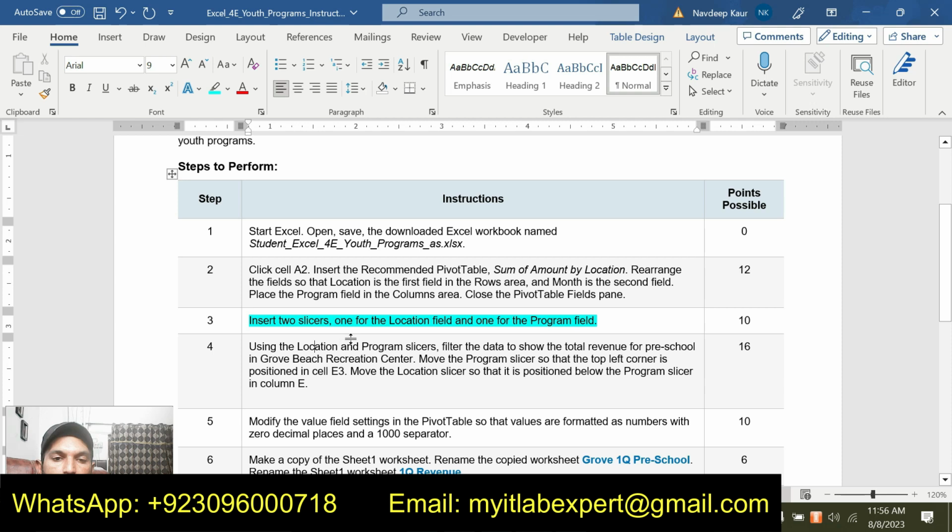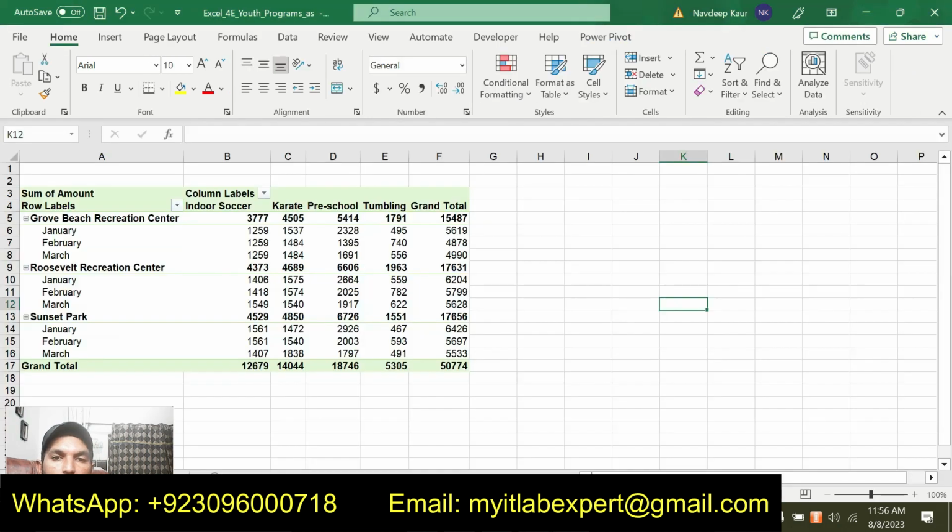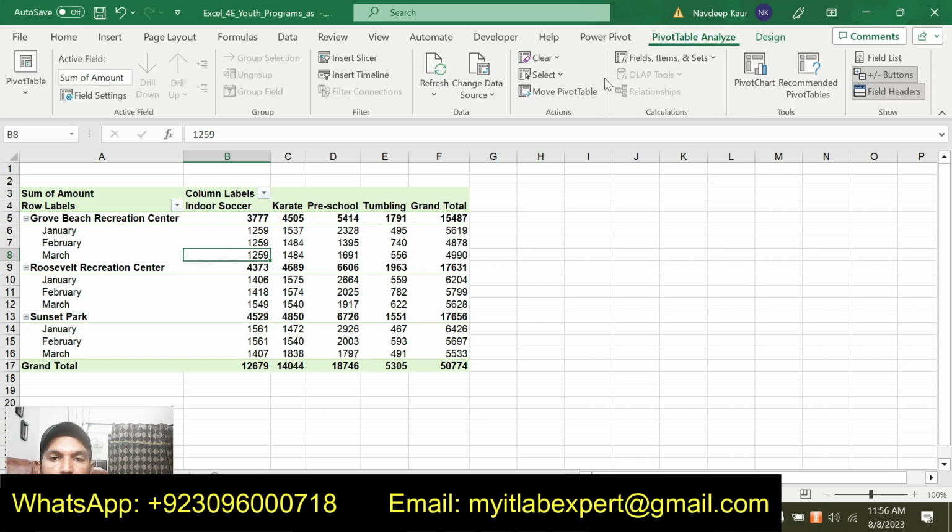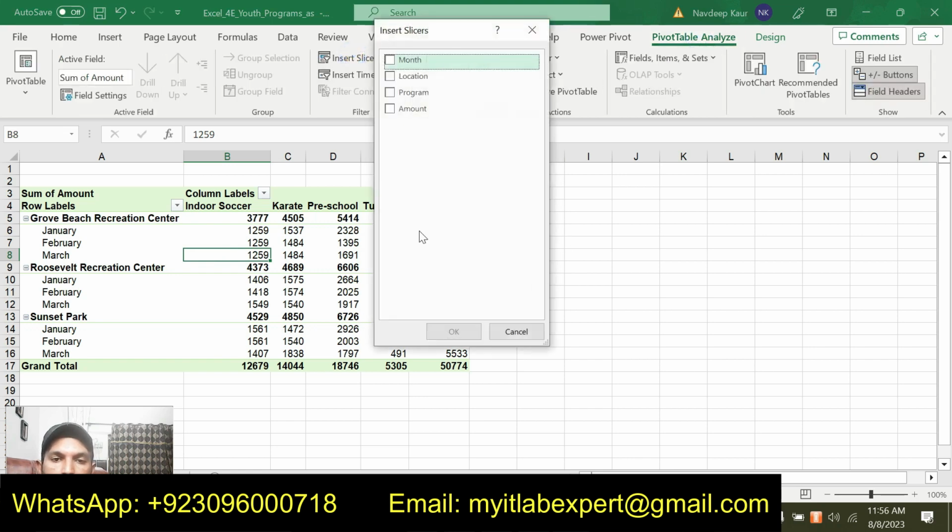Insert 2 slicers, one for the location field and one for the program field. So in step number 3, we are supposed to insert 2 slicers. Click anywhere in the pivot table, click PivotTable Analyze and click Insert Slicer.